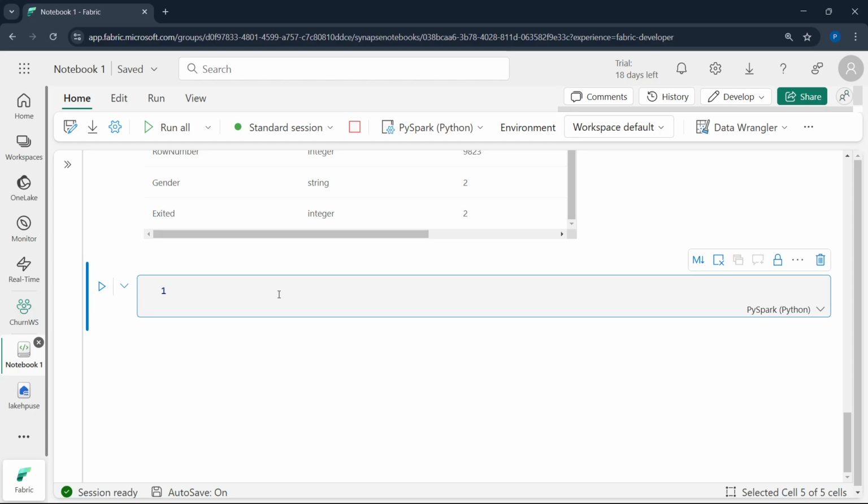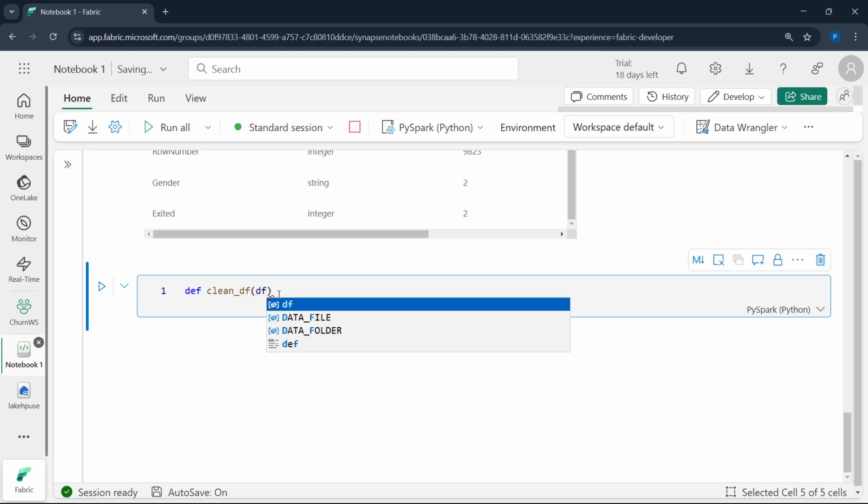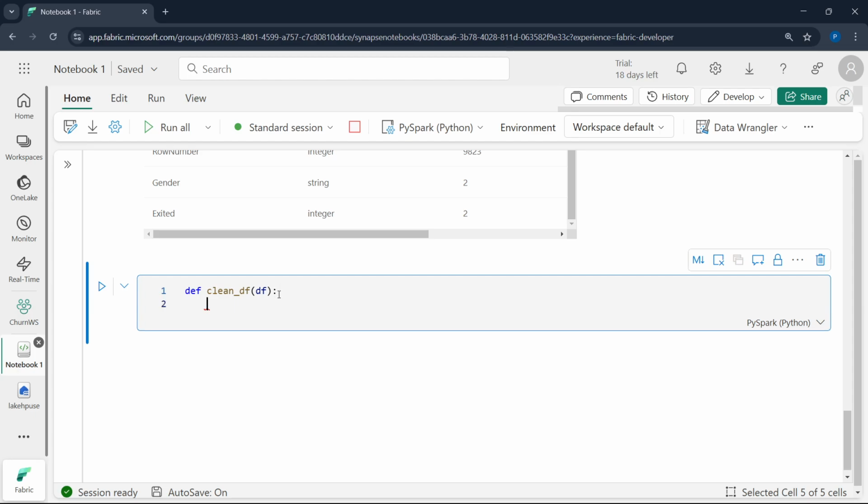We are going to define a new clean_df and use the df we have, and then give the command df.dropna. This will drop the rows with missing data, and we are giving inplace equals True. So let me just complete this cell.